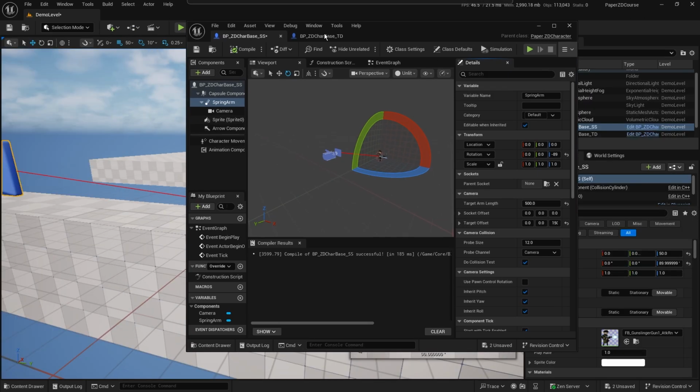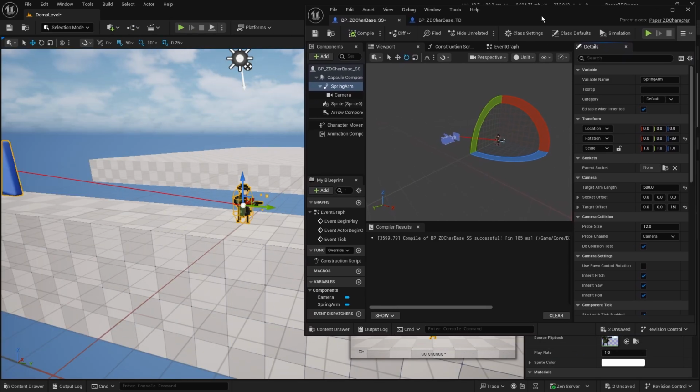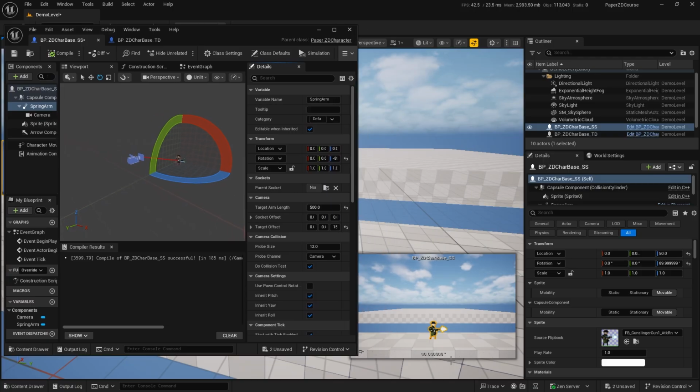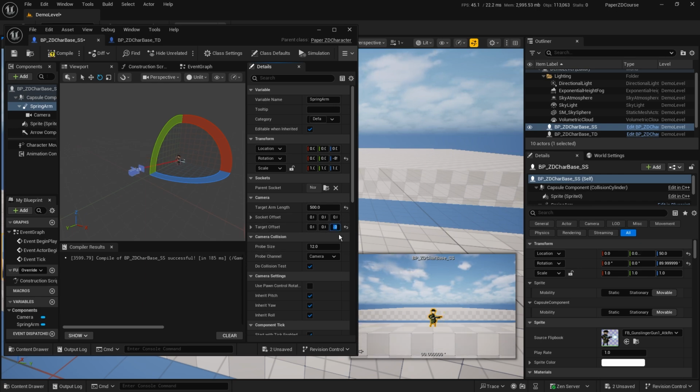Now this is one of those ones where if it was a 3D character, we'd be really focusing on how we're rotating around our character, but you can see there already that's dropped my character down much closer to this floor area. Lots of vertical space above them, whereas something like maybe 75 would still give me a lot of floor below. And again, go and have a look at it in different games and think how much floor space is there, how much view does the character have underneath them. Are they literally just walking on a floor that's right at the bottom of the screen? Or do we have a whole bunch of the floor and foreground elements and things below that?